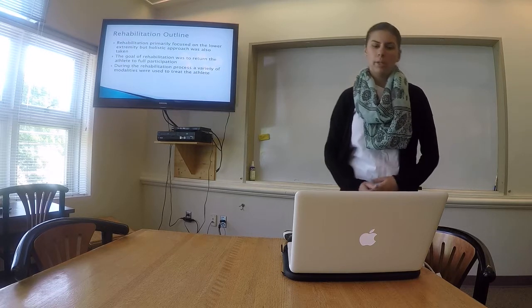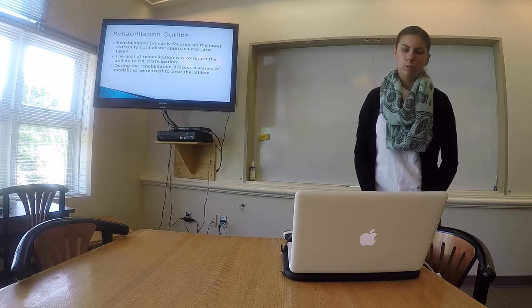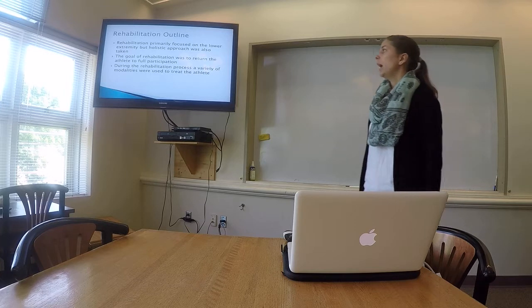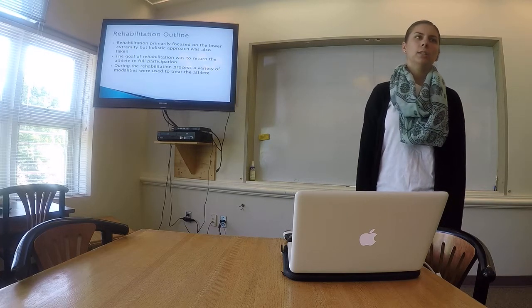The rehabilitation goals were to focus primarily on the lower extremity, but also take a holistic approach. They didn't want to leave any area out, so there was no deficit when the athlete returned to play. The goal was to return him to full participation as soon as possible. The athlete's goal was to be back by the following track season.